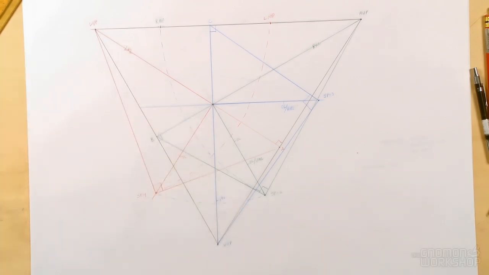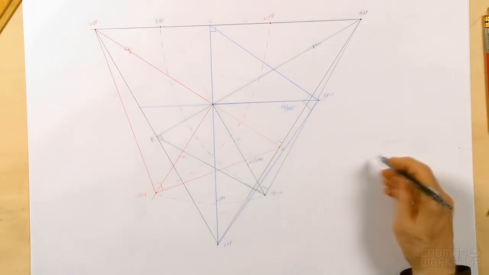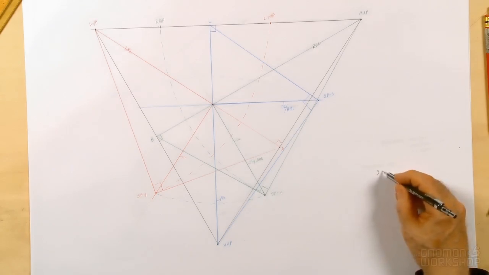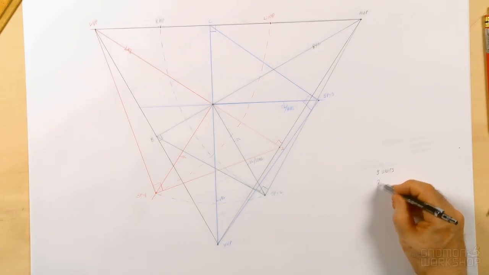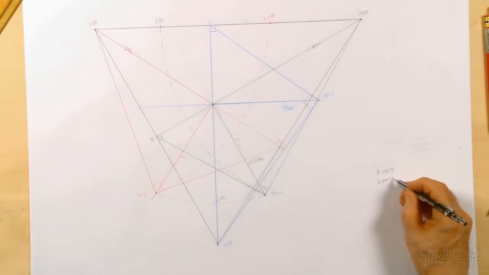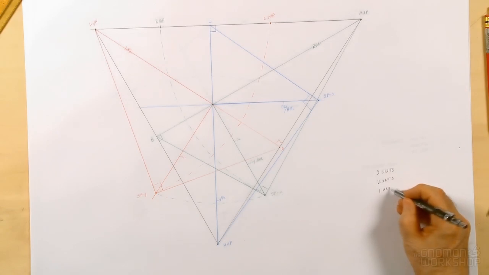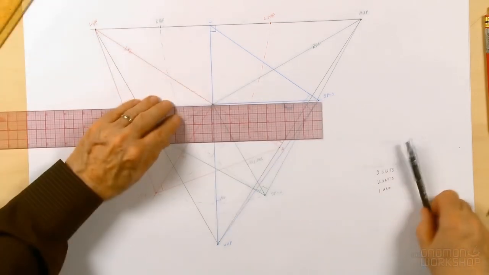What I want to do just quickly here is draw an object that is, for the sake of this, let's say it's 3 units tall. I don't know, I'll just use the word units. And it's 2 units to the right. Let's maybe use inches. And 1 unit to the left. I think that should work. So let's draw this object using this system.